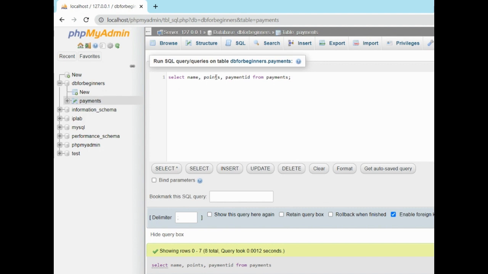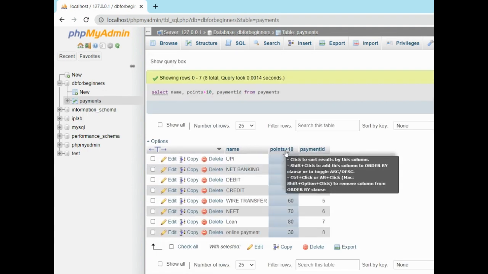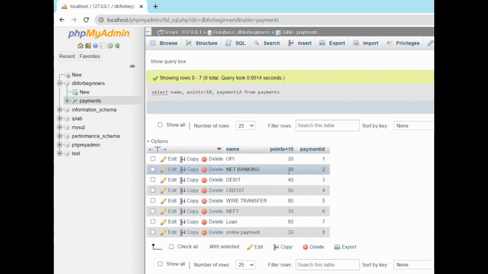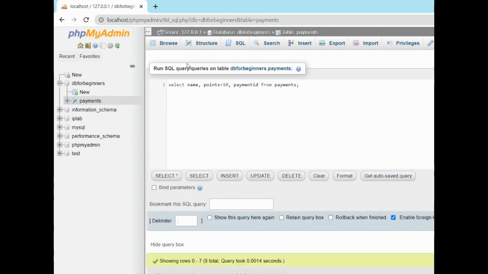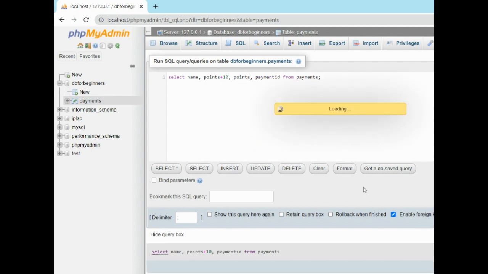So let's say we add 10 to points. So if we run this now, you can see that the points column got incremented by 10, I mean by the number 10. To visualize this, we will add another column, that is points, so that we can see the difference.